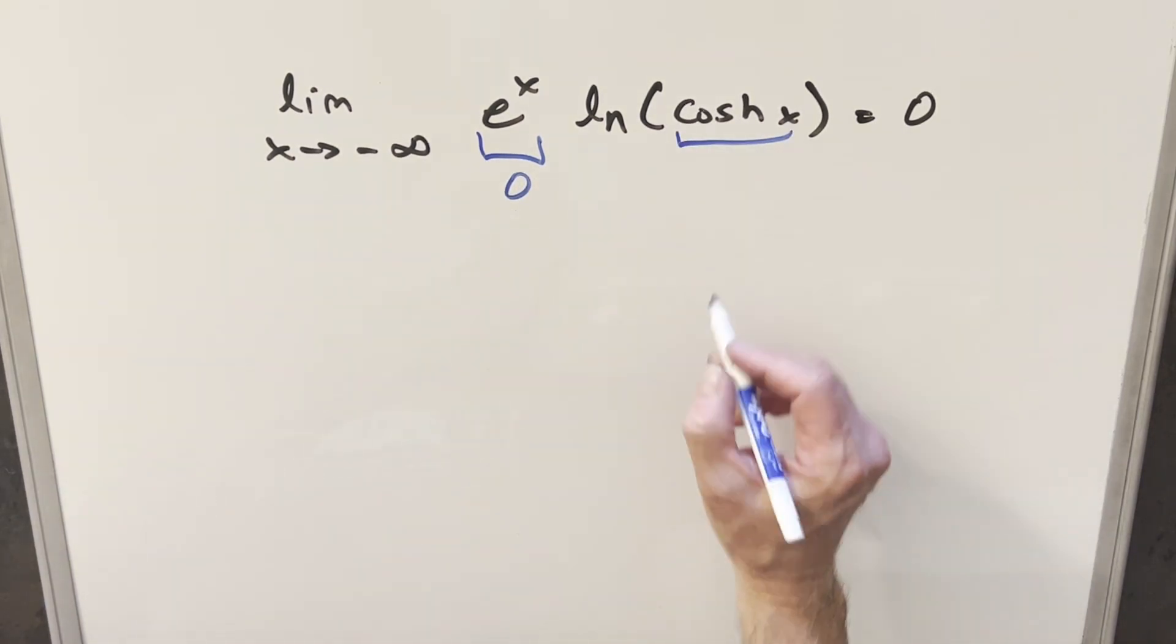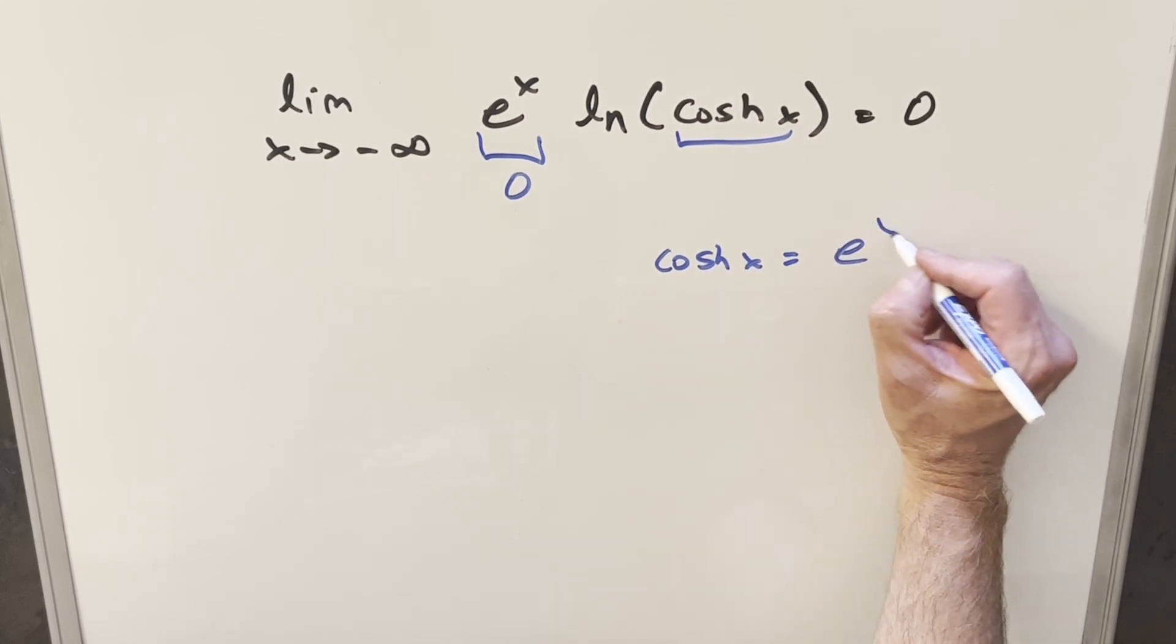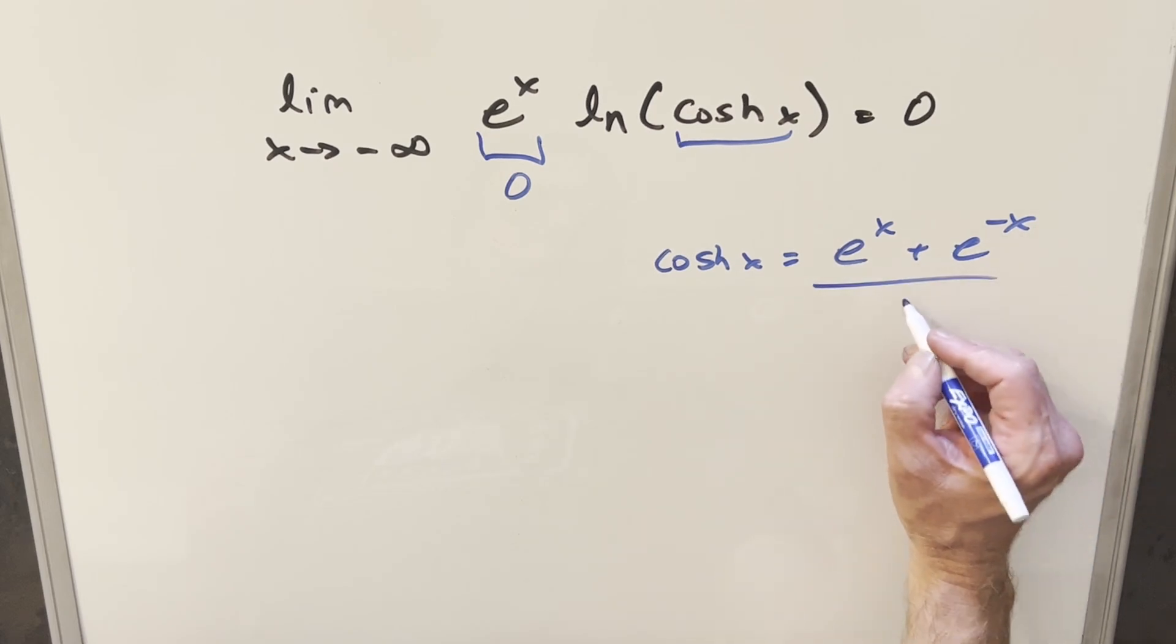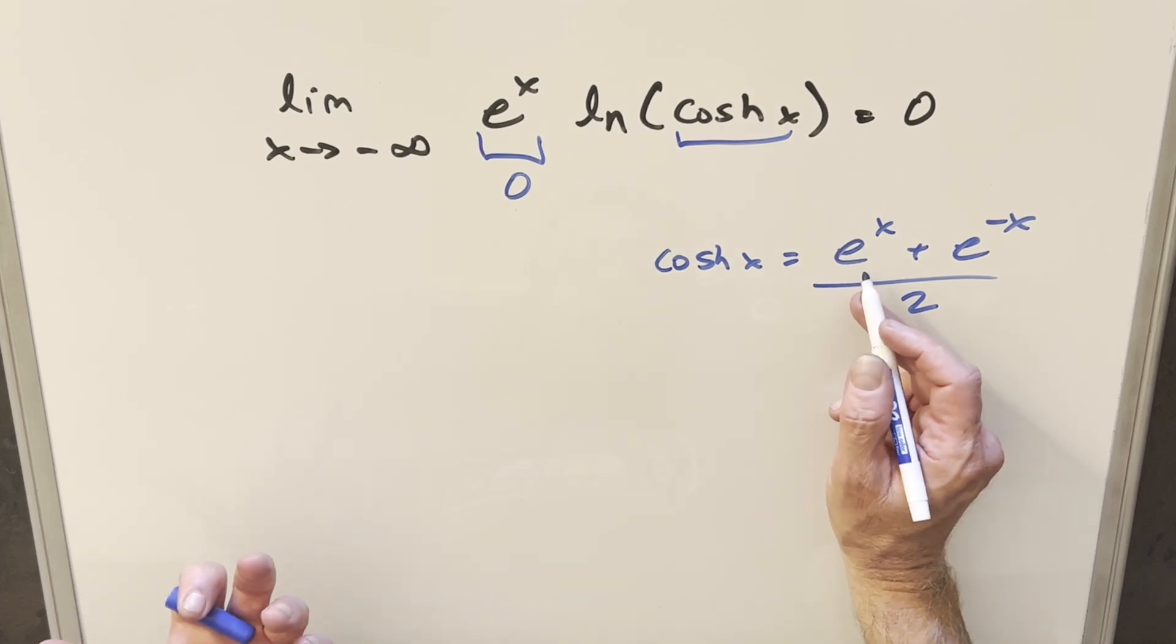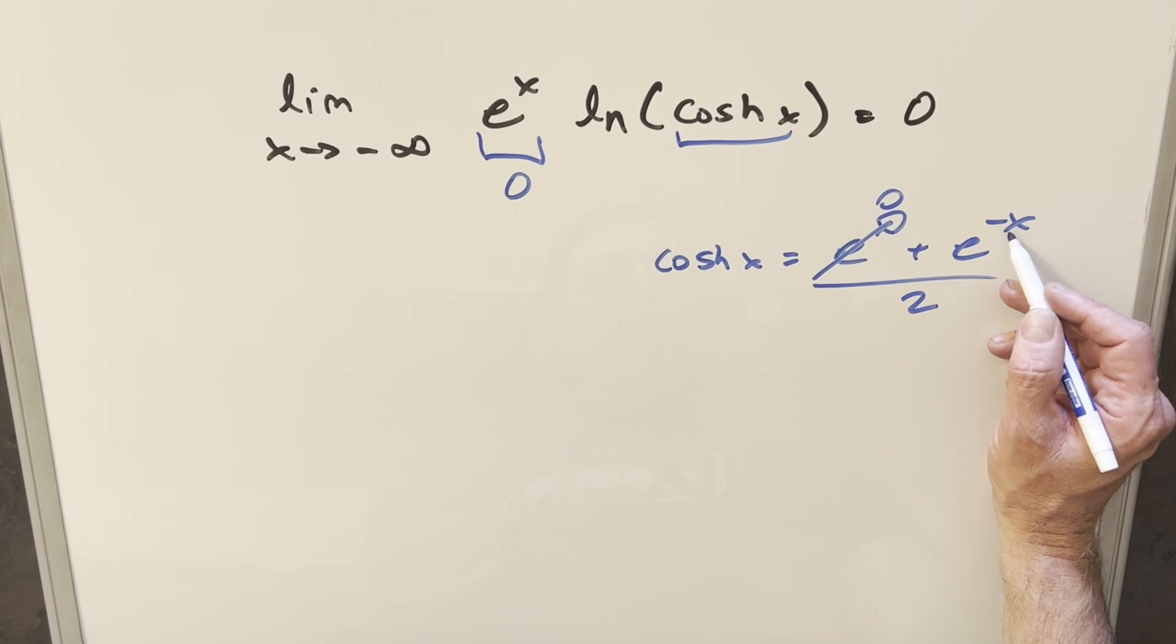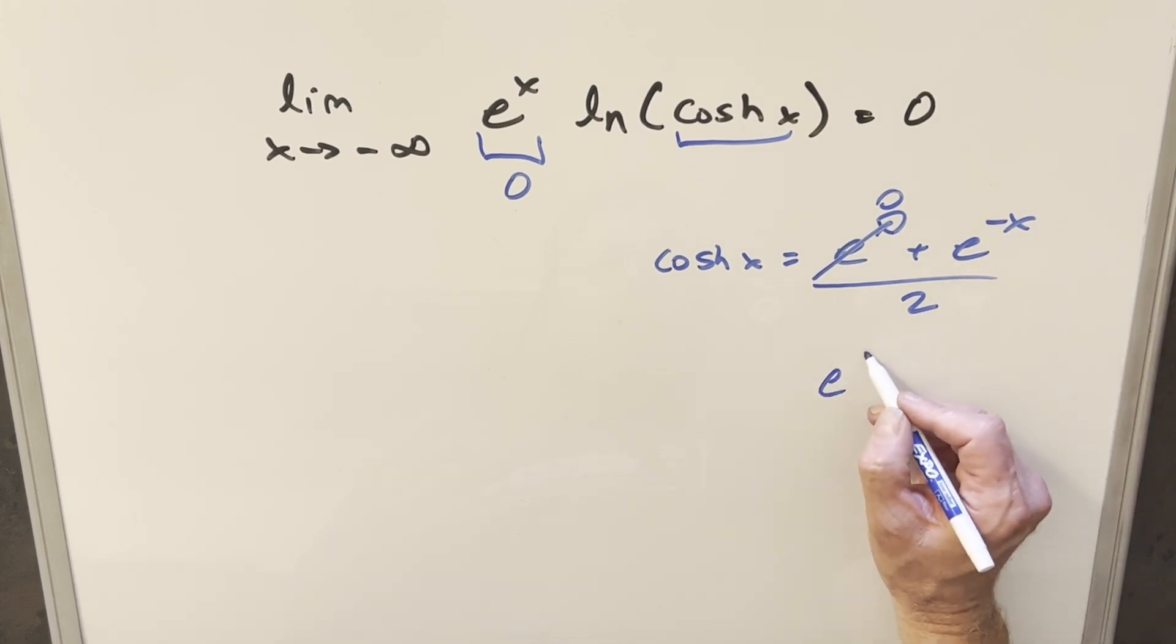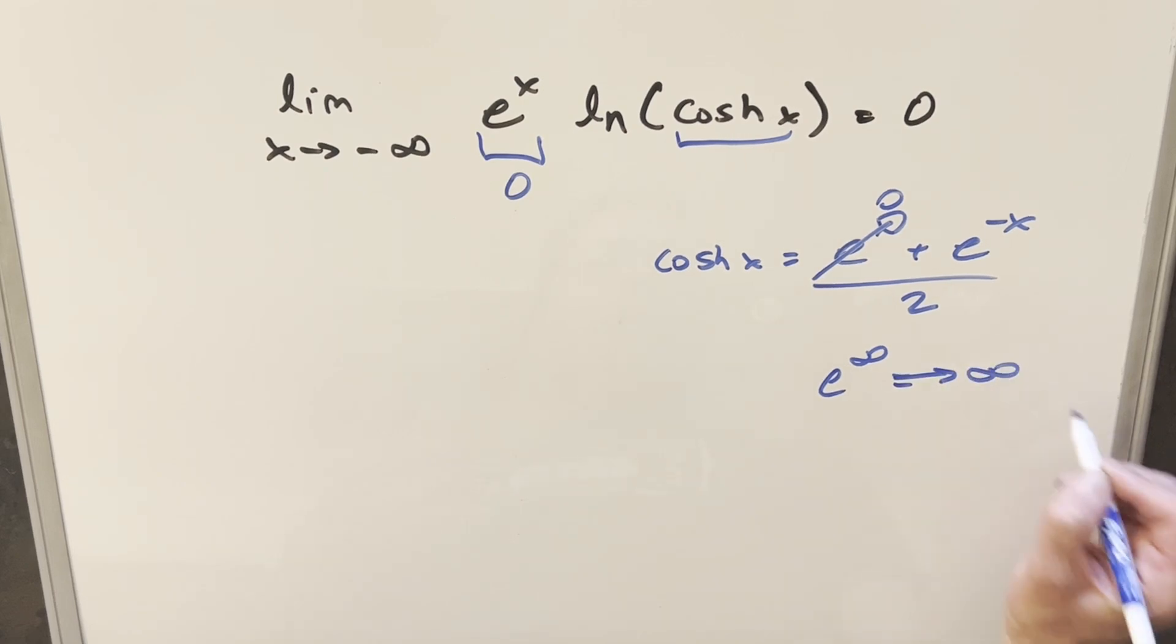Now for this other part, let's just look at the definition of cosh really quick. We can write cosh in terms of exponentials as e to the x plus e to the minus x all over 2. And now we know this first part because we just found it right here. The e to the x part, when you plug in minus infinity, this piece is going to zero. But then you plug minus infinity in over here. Minus times minus is a plus. And this is essentially like e to the infinity, which is going to infinity.